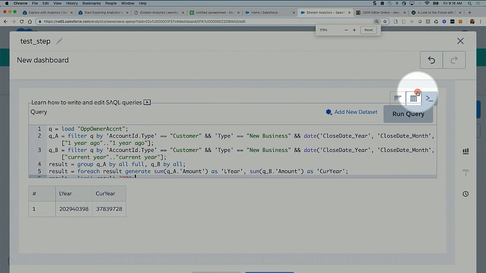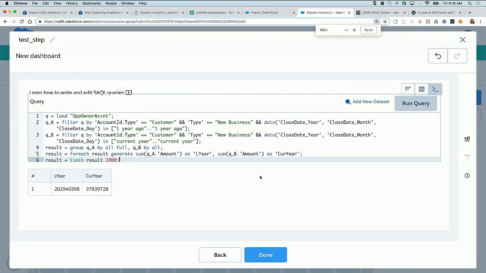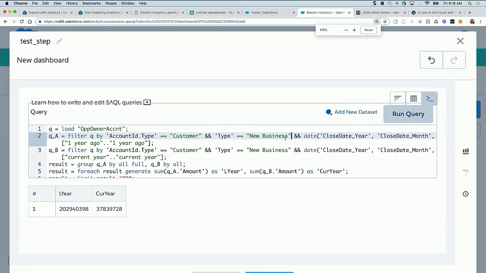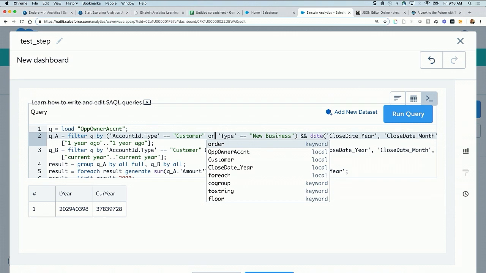Let's make sure I can zoom in. And as you can see right here, this is the filter for the first column, still with the AND. And you can notice here where it says account type, customer, and type. So this is where we can slightly edit this. I'm going to increase the font a little bit, zoom in. I'm going to add these parentheses and change the AND to OR.